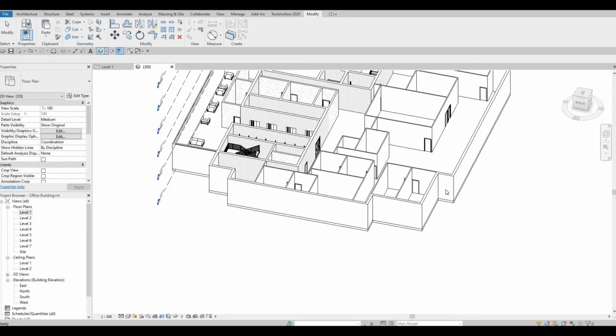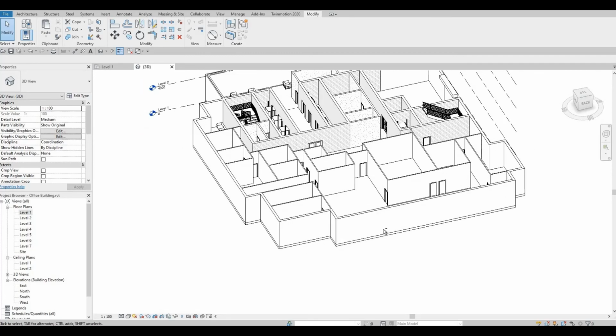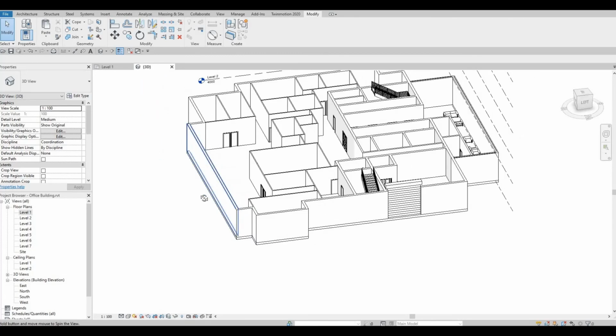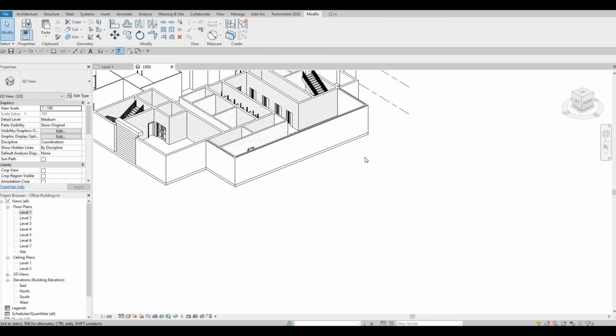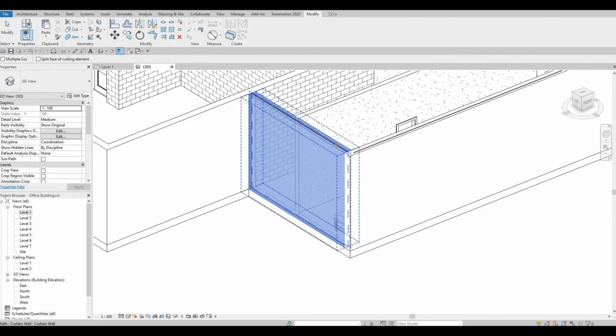So that's why it's missing. But if we see it like this, I just want to see where it is. Here it is. So as you can see, we have the curtain wall here with the wall itself. So what you have to do is to click cut geometry, select the wall first and the curtain wall.